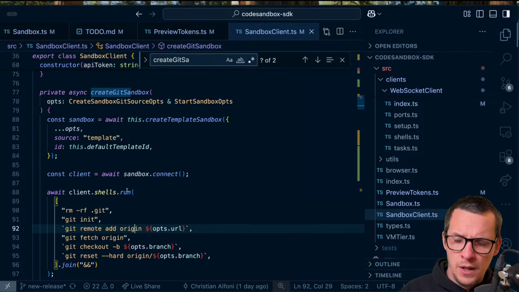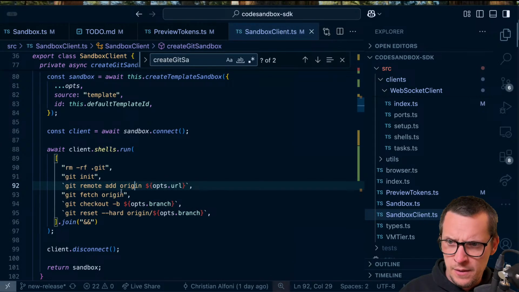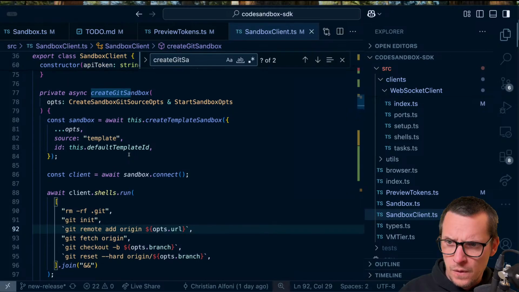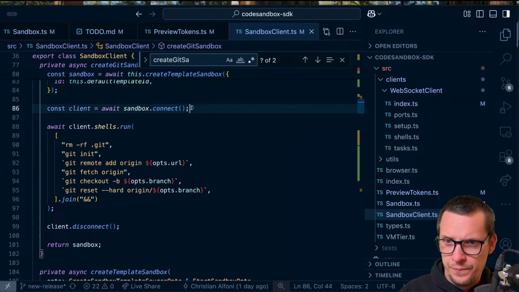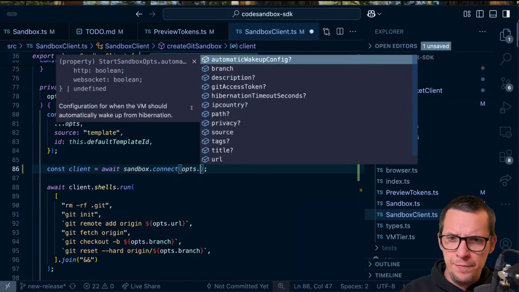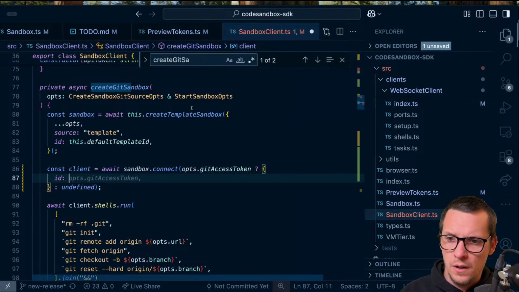But we should not allow you to use it with a global user, which means if you do pass a git access token, this is the interesting thing. If you do have a git access token here, we need to create a temporary user. Clone admin, something like that.